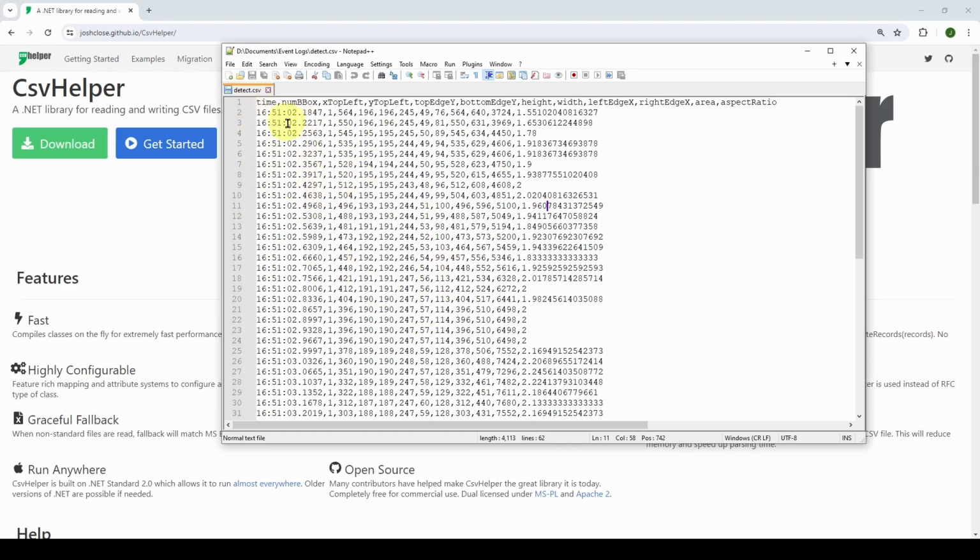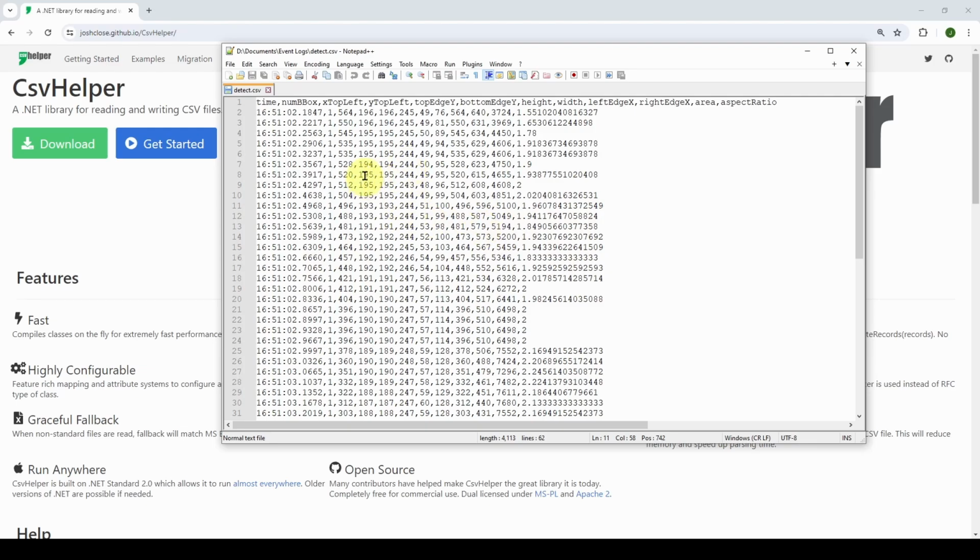And it's really nice because if you have a correctly formatted CSV file like this, in like one line of code, you can automatically read these in and populate them and get a list of class objects with all of this data. And then you've got this big list of class objects you can just step through and extract the data and process it and filter it however you want to do it.